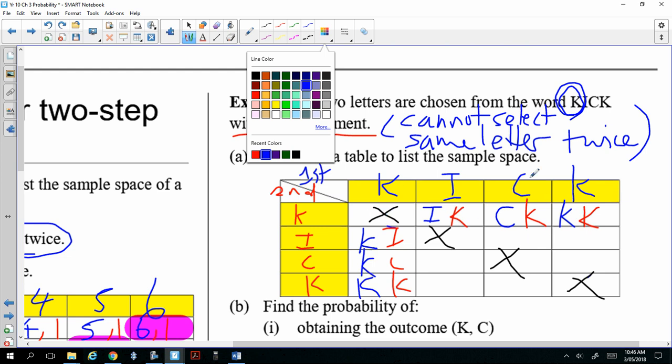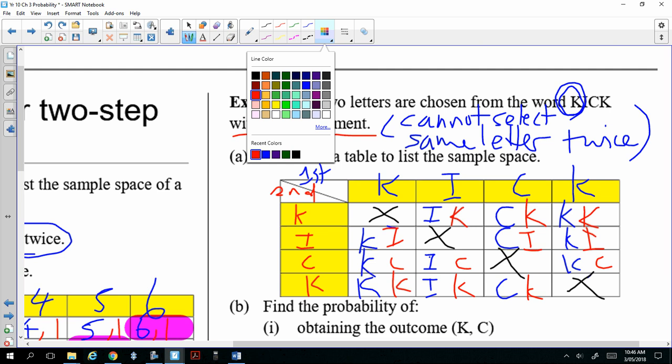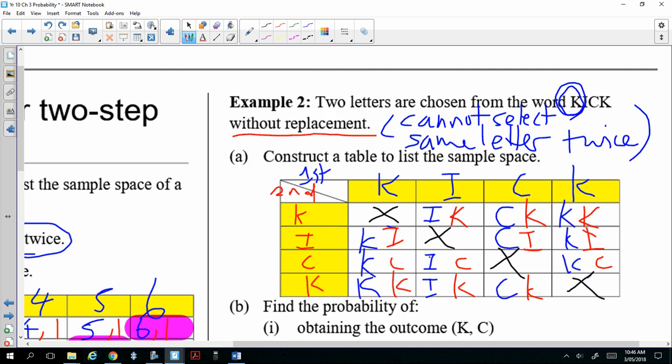So C, C, K, K, I, I. And then we're going to go K, I, C, and then K, and then I, and then C, and then K. Now to make it easier, you can just number the Ks. So you can call this K number 1, K1, this is K2. So basically this is K2 pairing with K1. So it's a different K, not the same K. Whereas this one, you try to pair the K1 with the K1, which is not possible.